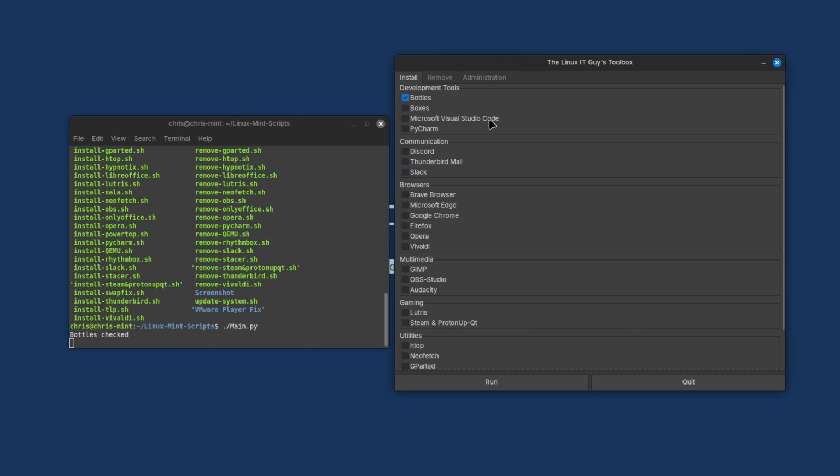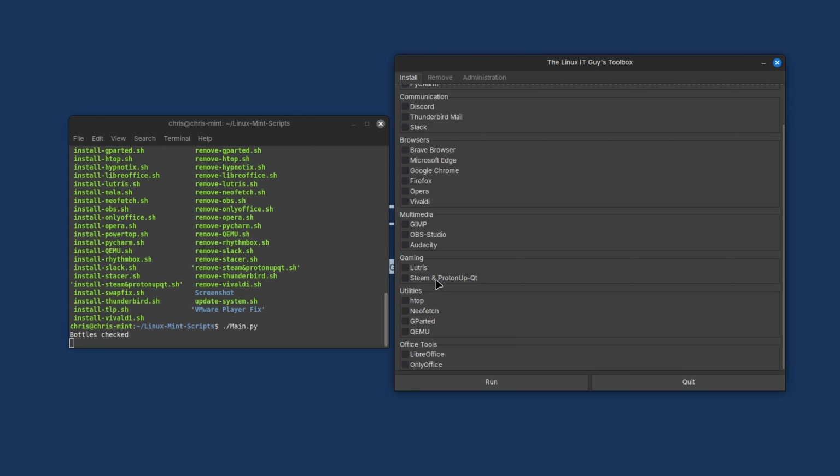Multimedia, GIMP, that's like Photoshop. OBS Studio, that's my screen recorder that I'm using to make this video. Audacity, you can go in and fine tune the audio. Lutris allows for Windows games to be played on Linux. Steam has pretty much done the same thing now with the Steam Deck. They've got Proton, which is used to run Windows games. And then Glorious Eggroll has his own version of Proton, which is called Proton-GE for Glorious Eggroll. But this ProtonUp-Qt will go out and grab the latest and greatest version of that for you.